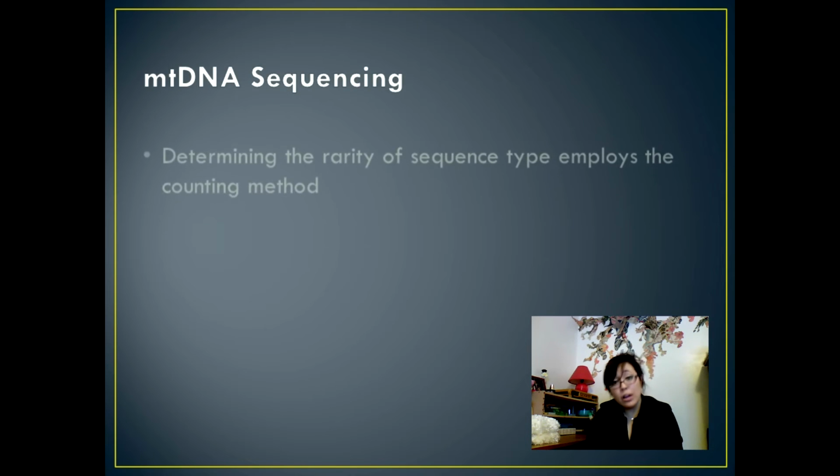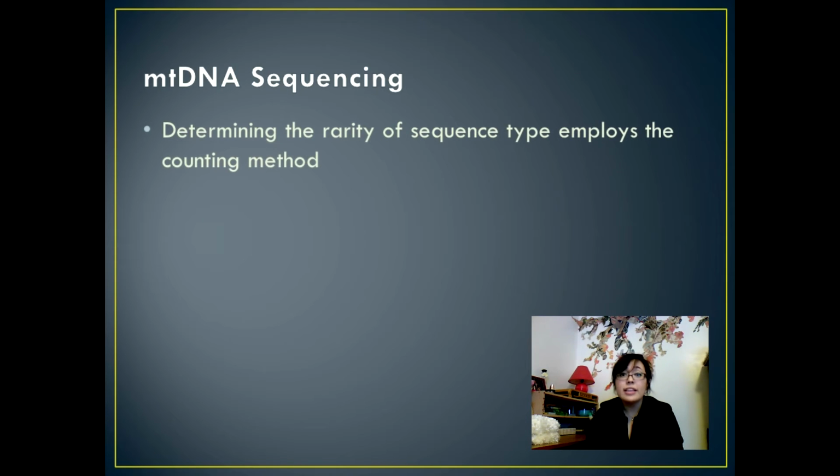When determining the rarity of mtDNA sequence types, the counting method is typically used. The counting method refers to the number of times a sequence has been reported observed across various databases and has been judged acceptable within court cases in the United States. However, it cannot be used to determine the frequency of more rare sequence types, as the numbers cannot be estimated. Therefore, when utilizing the counting method, any figures determined are said to only be estimations and may vary from the actual frequencies.